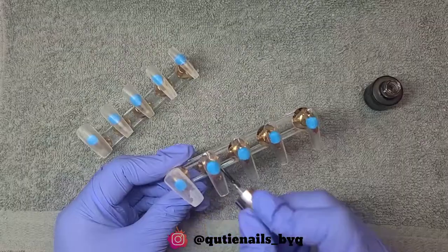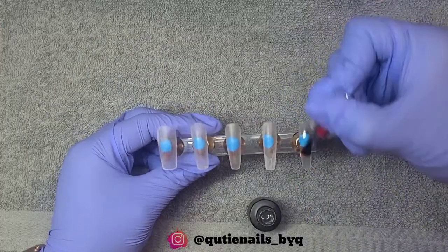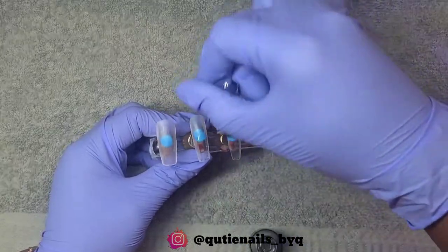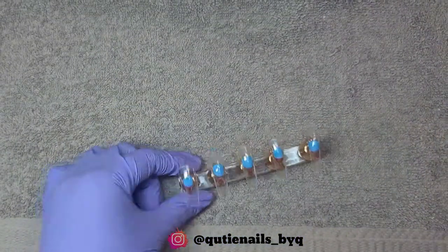Now everything I'm using here is gel polish, so I am curing in between. I'm just not showing it on camera as usual, but I'm curing it for the full amount of time each time, every layer. Like I said, I did do two layers on this first set, and then we're gonna get right into the second set because she wanted two sets.